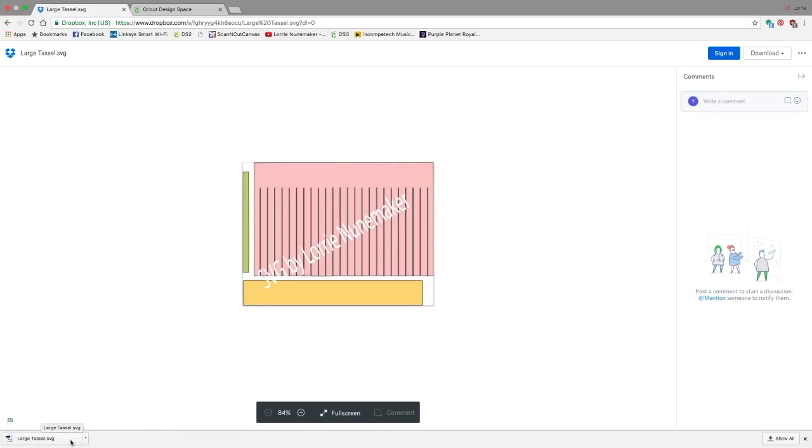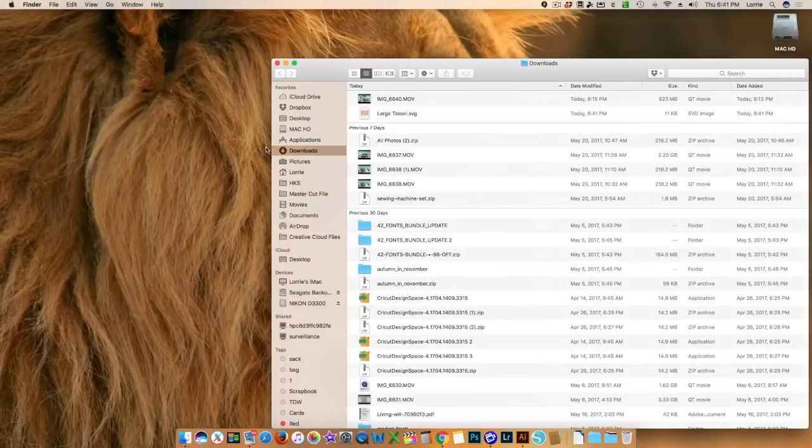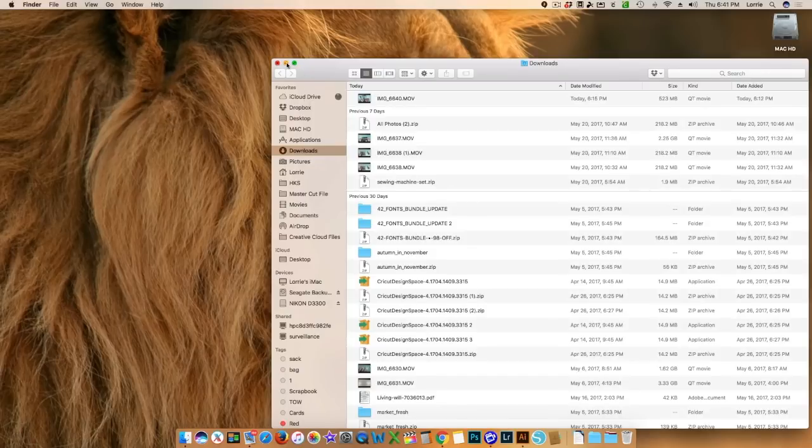Now for me, it's going to put it right here in the lower left corner, and when I'm working with a file, just to make it easy, I like to put it on my desktop. So I'm just going to ask it to show me where it's at. It's right here, and I'm just going to drag it over here to my desktop. And we're done with that.